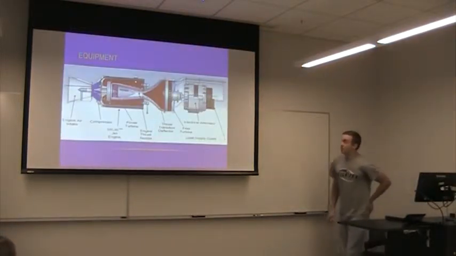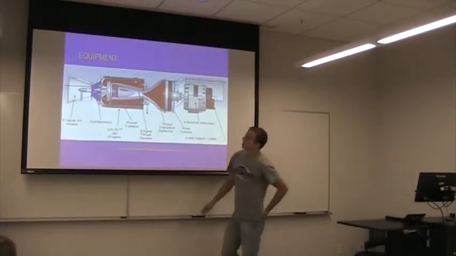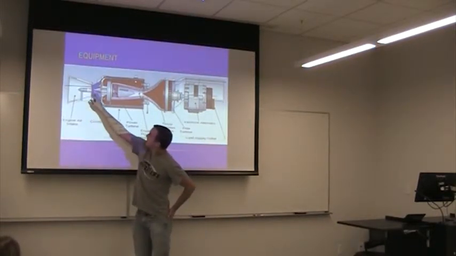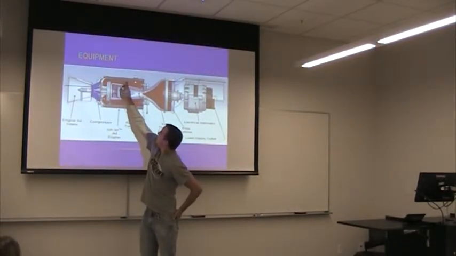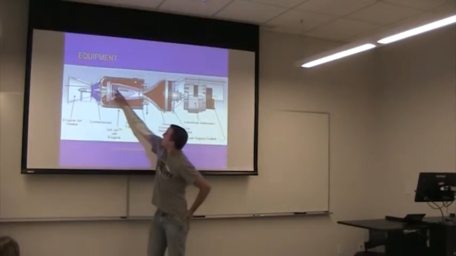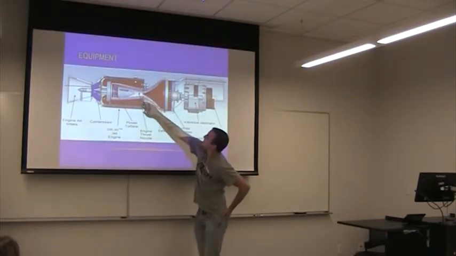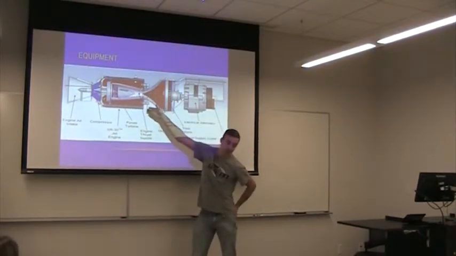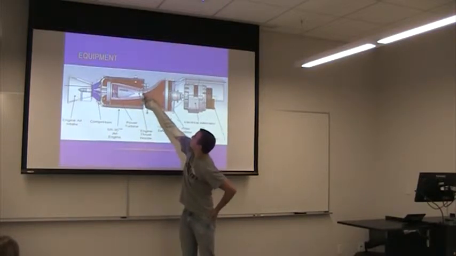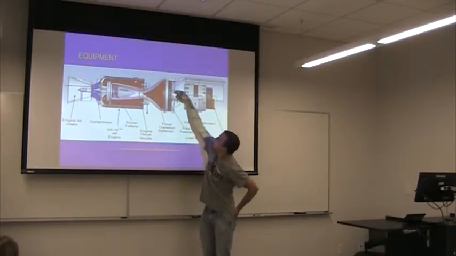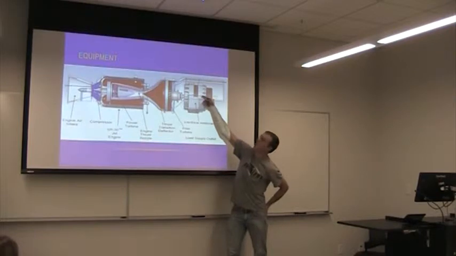So this is the overview of the jet engine itself. Air comes in through here into the compressor, goes up here into the combustion chamber, out through this turbine where it's thrust. Generally, it will be cut off right here in a jet engine. But this actually diverts it up here into a free spinning turbine that's connected to the alternator that creates energy.